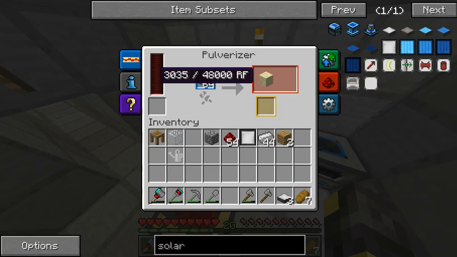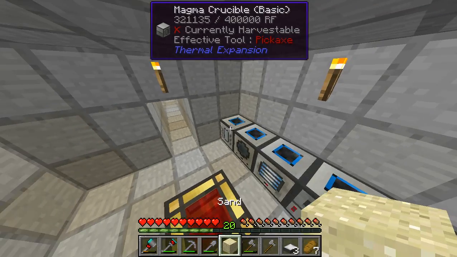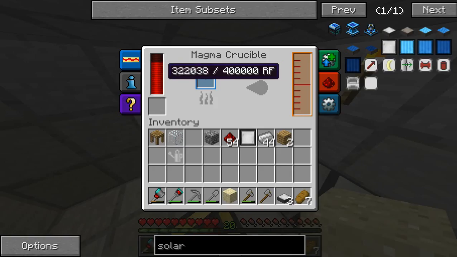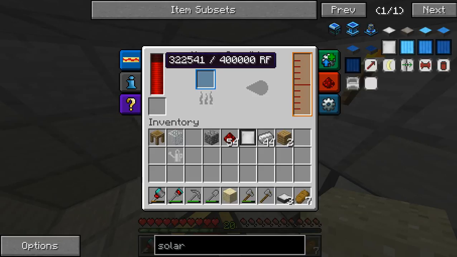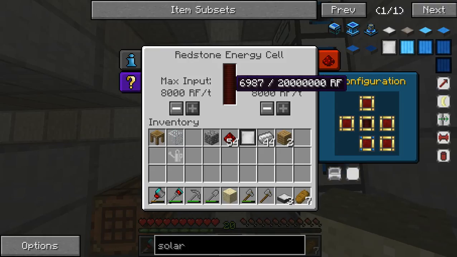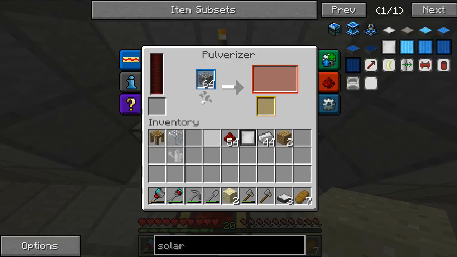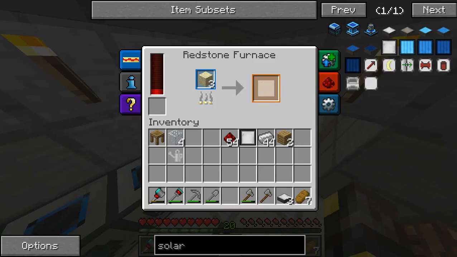Once the sun completely comes up, then the efficiency of the solar panels will start coming in, I think. Or the solar efficiency will increase. Let's see. Plenty of RF now coming in. Great for our machines. We can smelt some of these items and just make more and more solar panels. I think I want to make 5 more solar panels total.